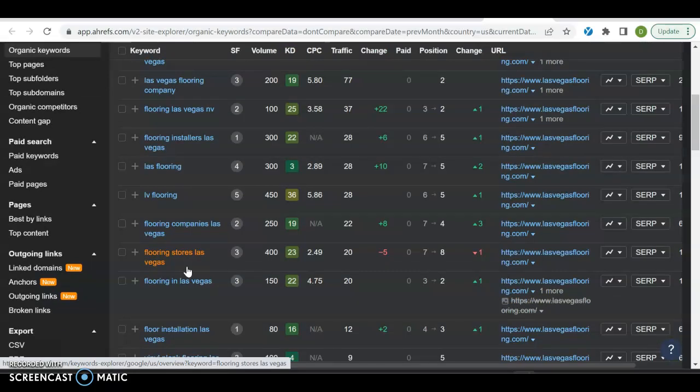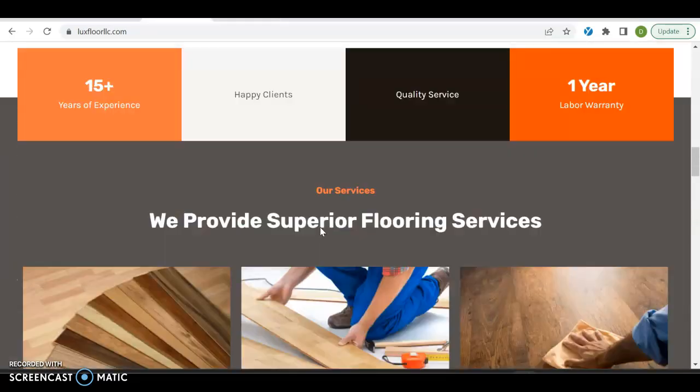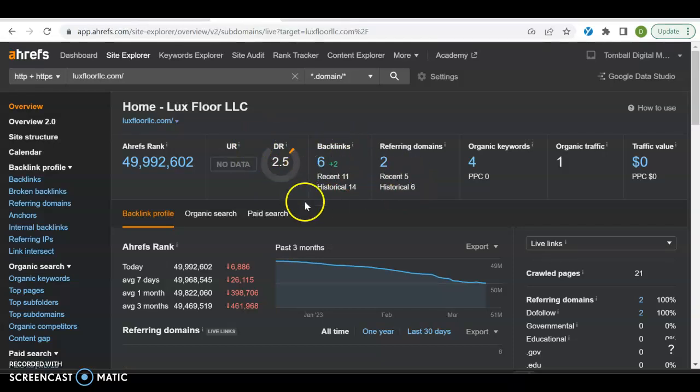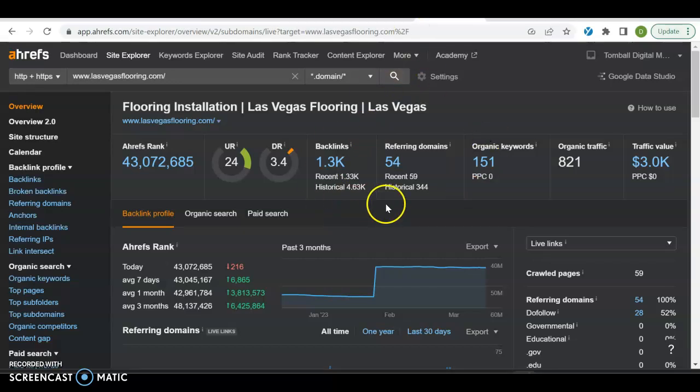So how does this really help you out, Adrian? Honestly, all we really got to do is we got to get good content in your website, and we got to talk about what it is you're offering. So the second we get the content in there, we get the good keywords in there, and then lastly, we have to get you some good, strong backlinks and referring domains. Good news is I know exactly where to find some really good ones right here.